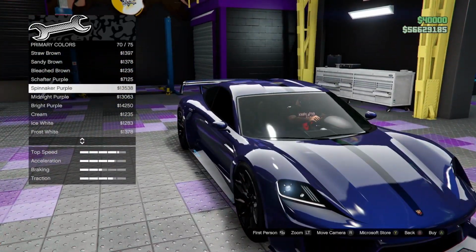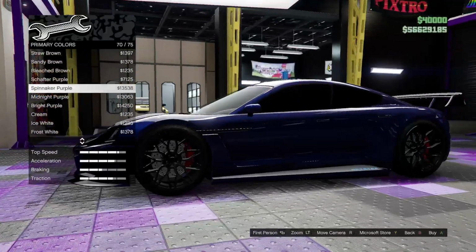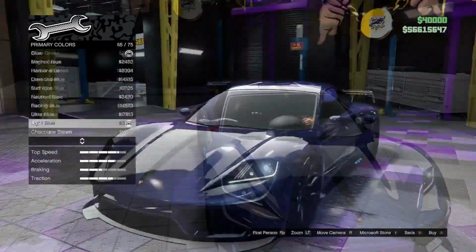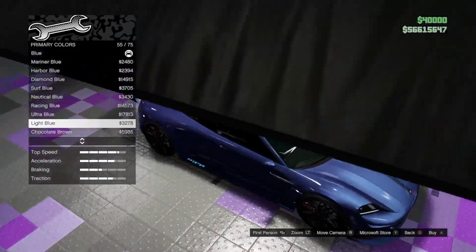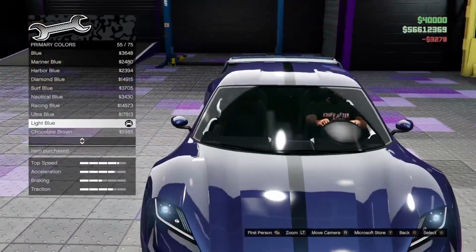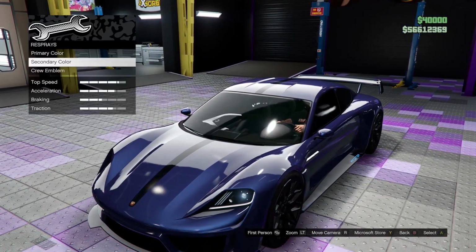All right, so this Spinnaker purple just caught my eye. It is looking pretty sick. I think it looks really good on this car, so we're gonna go for that. Let's see if we can figure out a pearlescent for it. All right, and for a pearlescent, let's try this light blue. We will throw the light blue on, and yeah, that's definitely a unique, shiny purple blue paint, or I guess you call it blurple. Very nice.